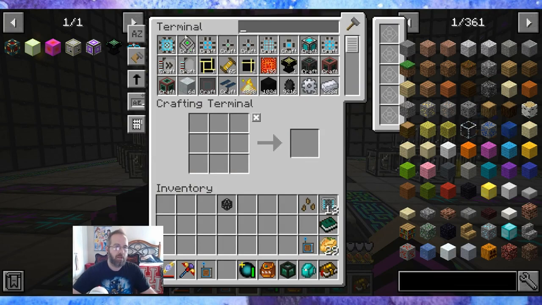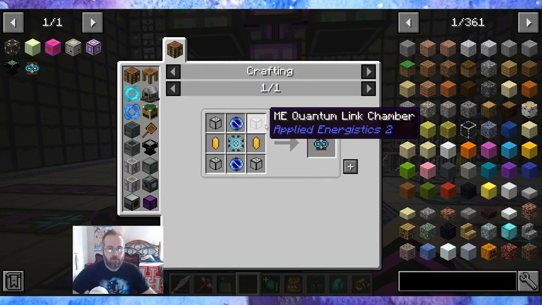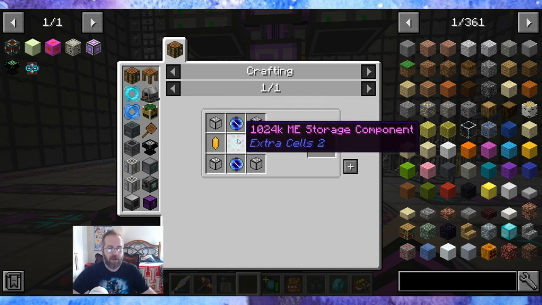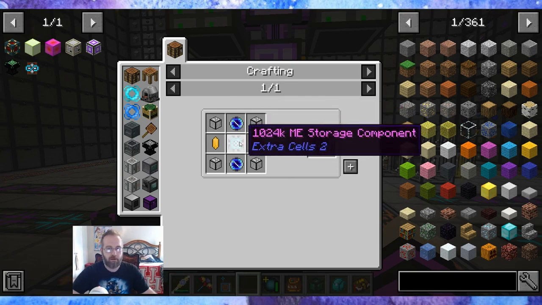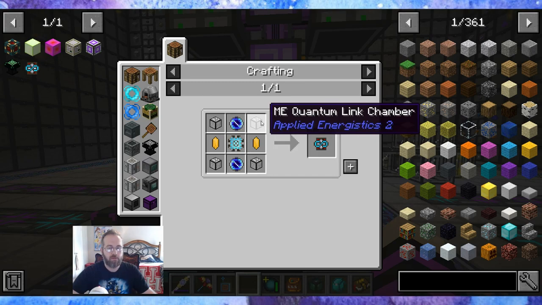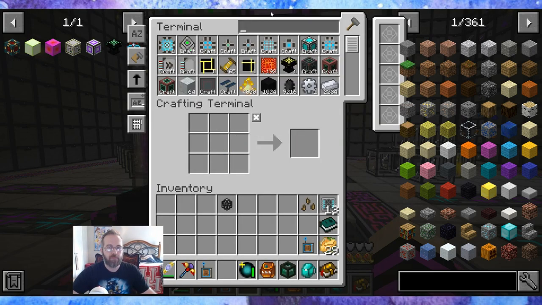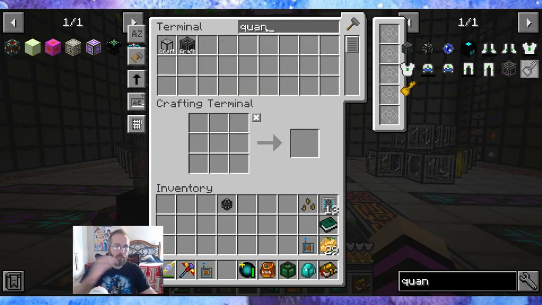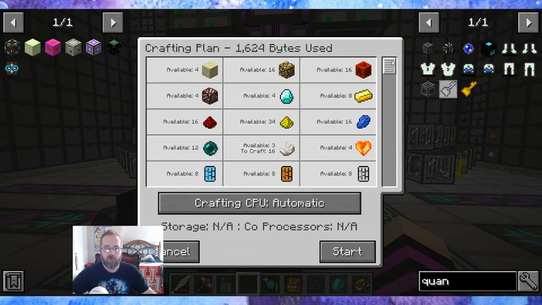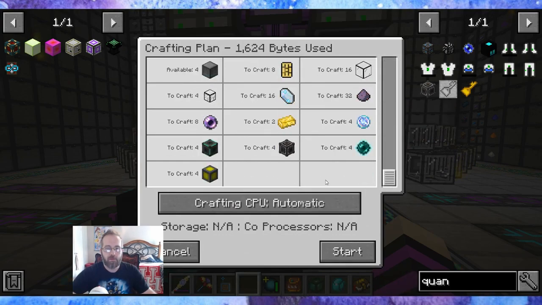Let's see, Infinity Booster. Okay, so that's singularities. We made the 1024k ME storage with just, what's it called, with the patterns. We just made more patterns. It was simple, it was just a lot of stuff. ME quantum link chambers, I have patterns for. Let me see, quantum. We need four of these. I made patterns for them. Let's see what we're missing. I got everything.